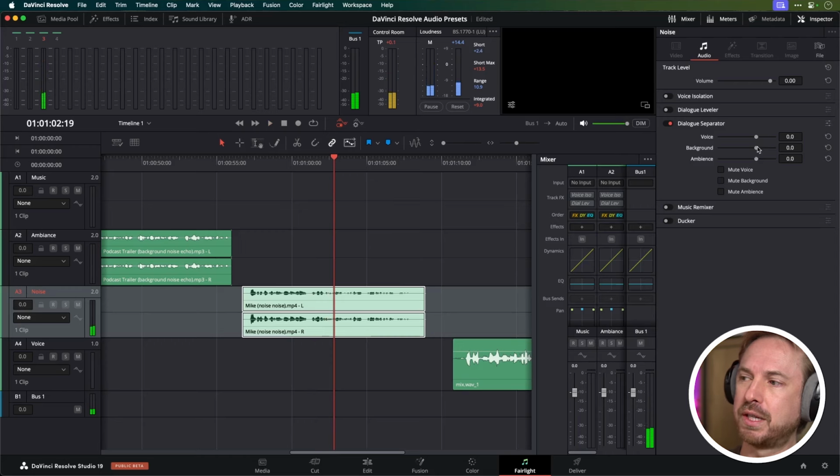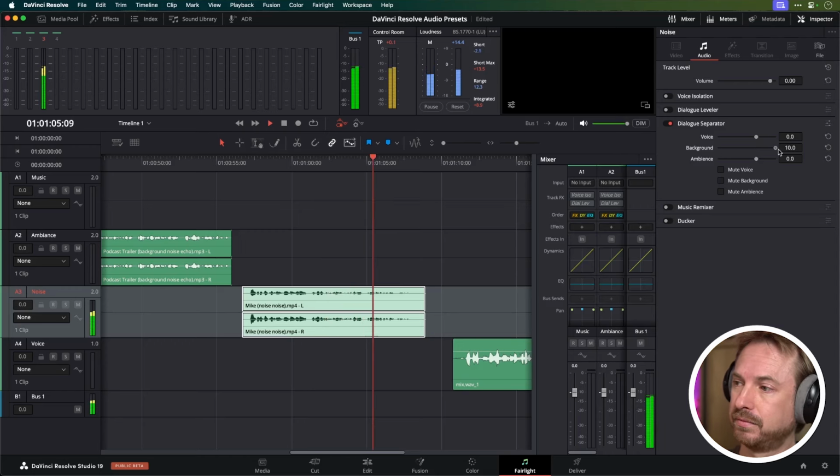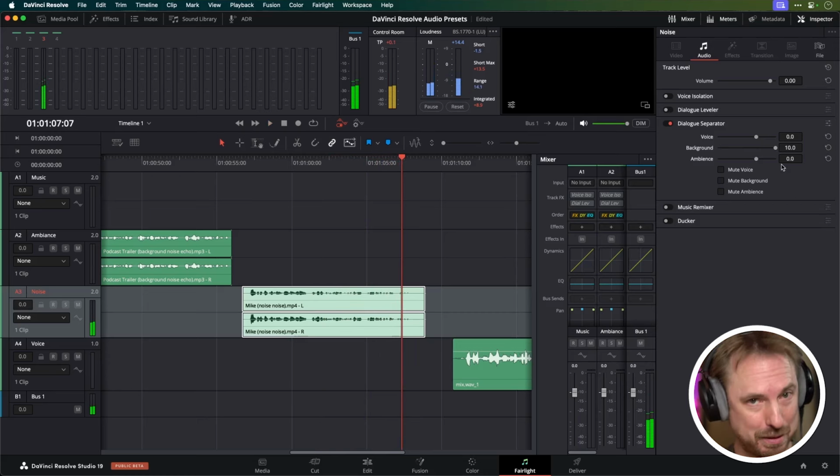And again, I can use the background slider to fade it down and up. While the acoustics are good here, the audio quality could be better. And as I push it right up to +10, you can hear that background noise being amplified. So it's a good way to quickly remix elements of your audio recordings, particularly if you don't want to completely eliminate background noise. Say you're recording out on a busy street and that's important to the audio or video you're producing. You can now fade it down if there are noisy cars nearby, so we can zoom in on the voice a little bit better, all using this brand new AI tool in DaVinci Resolve Studio 19.